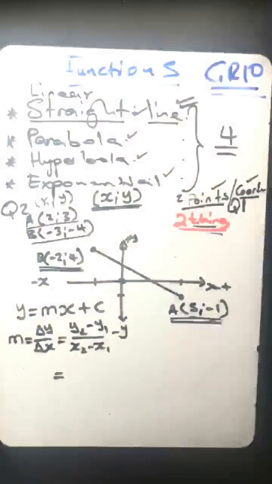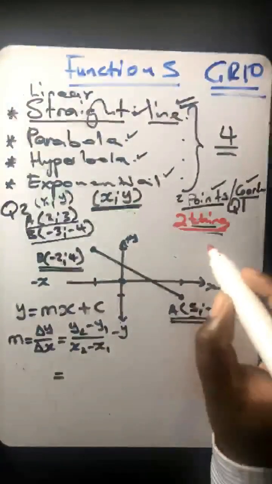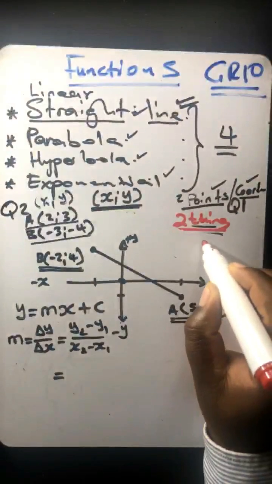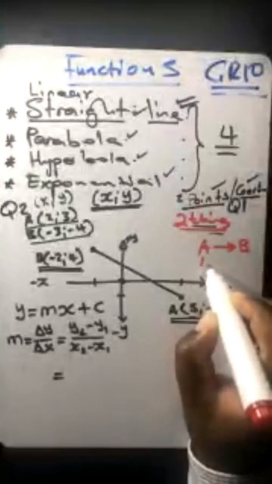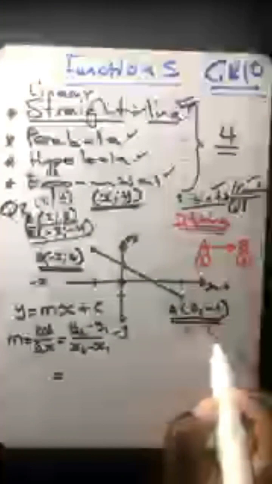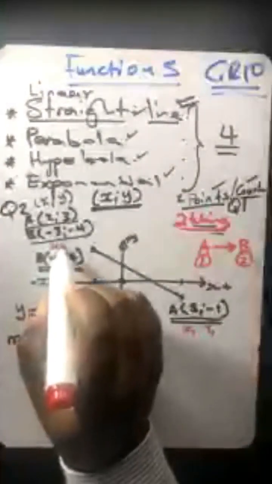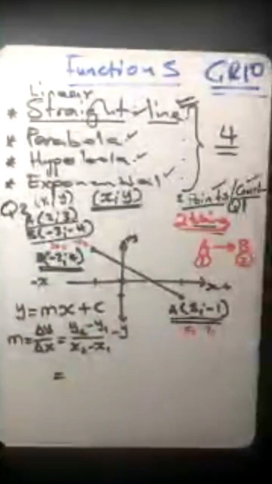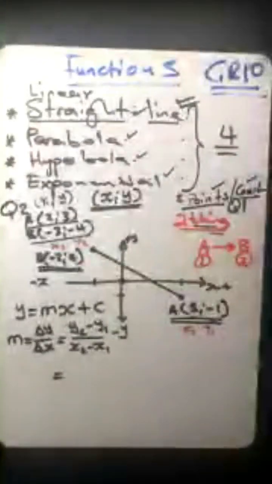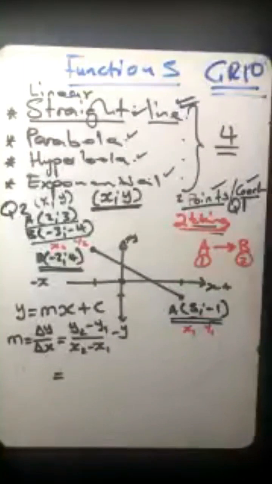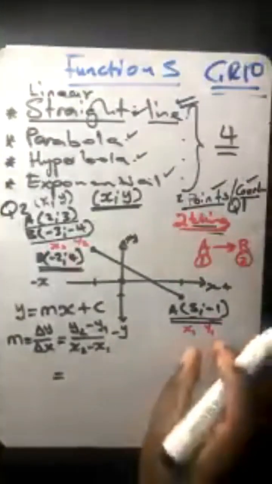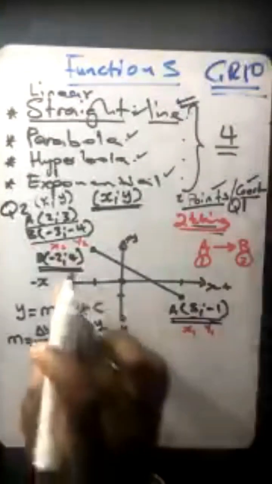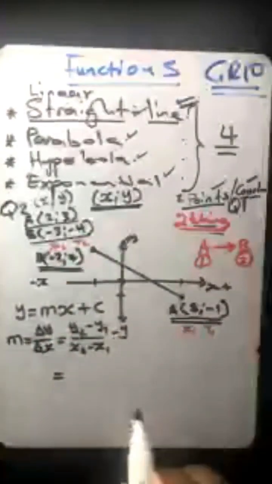This is what I normally do. Obviously, alphabetically, you start from letter A, and then the next is going to be letter B. So this is the first letter. That is why it's going to be my ones, and then these are going to be the twos. Meaning, this is going to be my x1, y1, and this is going to be my x2, y2, following the order of the alphabet. Which means you might be given points K and S. You need to know between K and S which letter comes first so that you can assign the x1, y1, x2, y2.